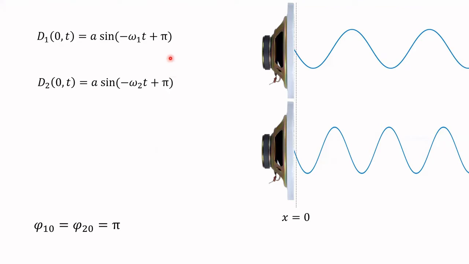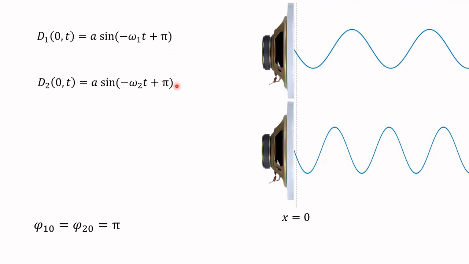Since each wave has the same phase constant, pi, the inherent phase difference, which would be phi 1-0 minus phi 2-0, is 0. So you could say that they're in phase in time, but that's really only at this instant. They have different frequencies, which means if they start out in phase in time, they will end up out of phase in time, which is really what beats are all about. You'll see that in a moment. So this is a snapshot graph, and at this moment, they happen to be in phase in time.